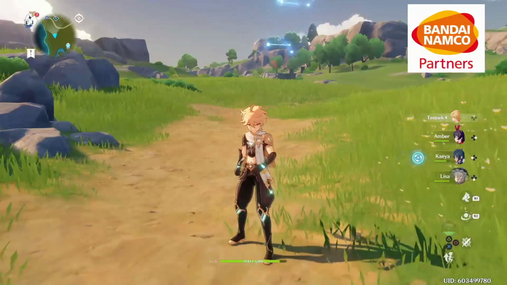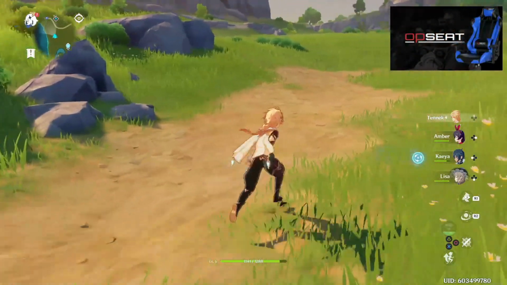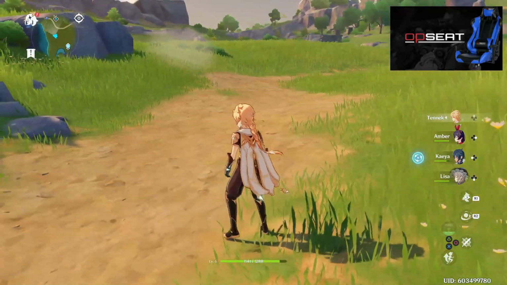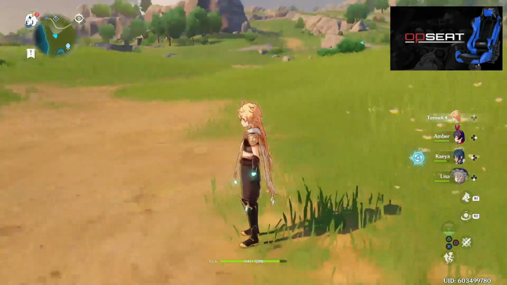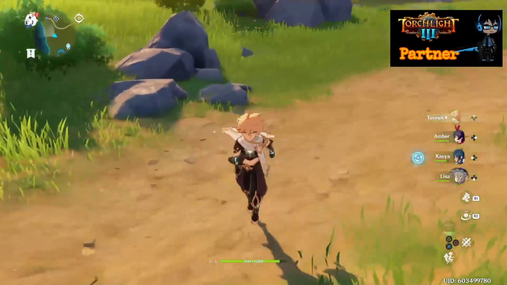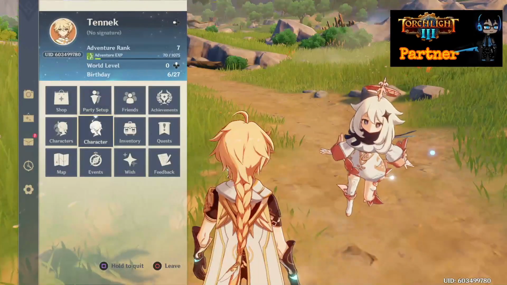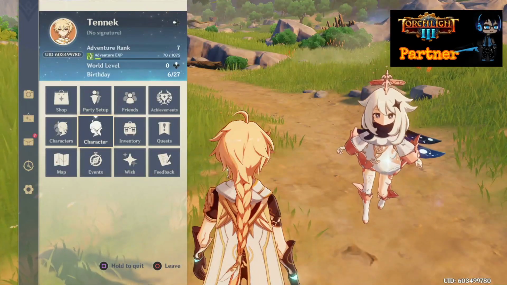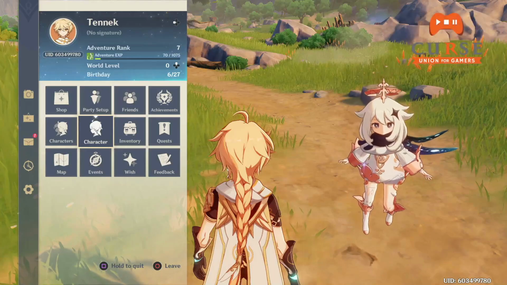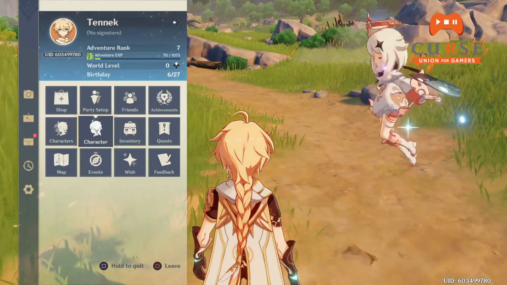Simple. Just go through the story, do your quests. Do dungeons, unlock chests, kill enemies. Every little thing you do in this game contributes to your adventure rank. It's really easy to get your adventure rank up. I'm not gonna lie, it was a little bit more grindy in the betas, but it seems to be a lot easier now. I only have maybe an hour or 2 of gameplay in the game right now, and as you can see, I'm already adventure rank 7, and I haven't done much of anything.